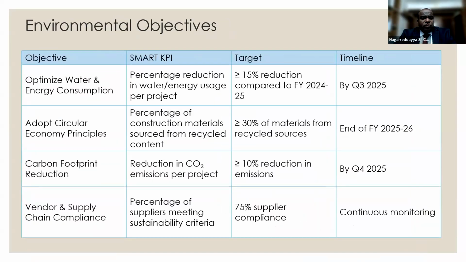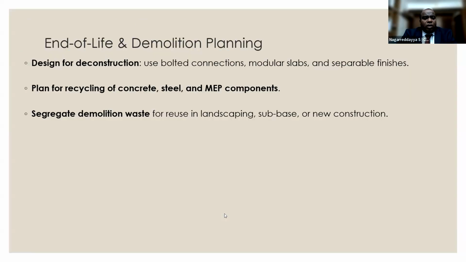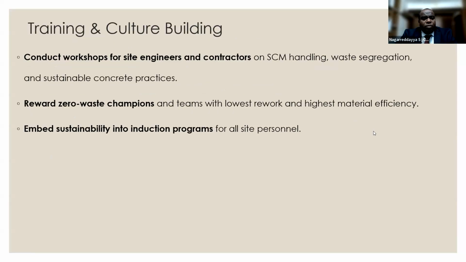Coming to environmental objectives: optimize water and energy consumption, adopt circular economy principles, carbon footprint reduction, vendor and supply chain compliance. End of life and demolition planning, design for deconstruction: use bolted connections, modular slabs, and separable finishes. Plan for recycling of concrete, steel, and MEP components. Segregate demolition waste for reuse in landscaping, subbase, and new constructions.